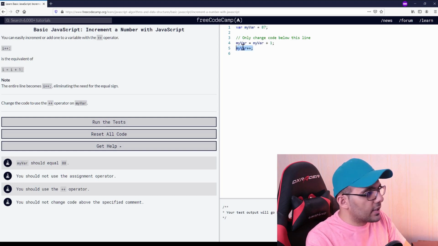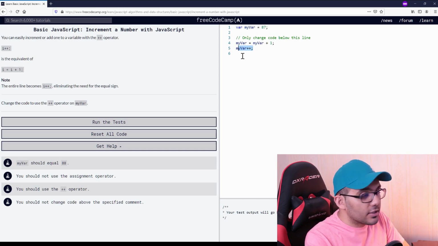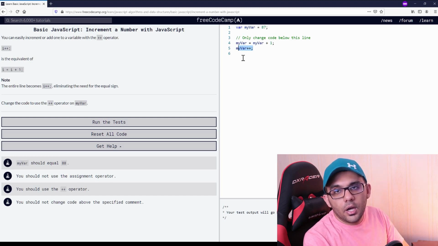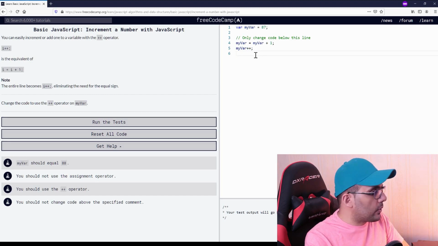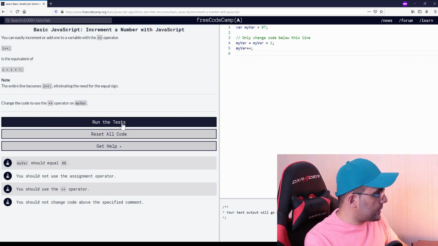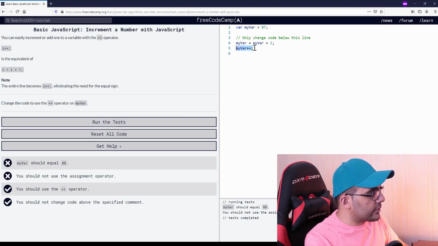This sentence is exactly the same as this one, but as you can see, it is simpler. And in JavaScript, we have a lot of these tricks in order to reduce the number of our code lines and write easier and simpler code. Okay, let's run the test. Change the code to use, yeah, we should just replace it.